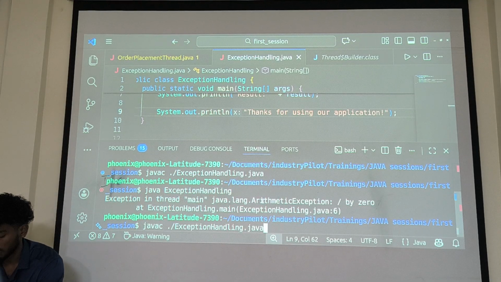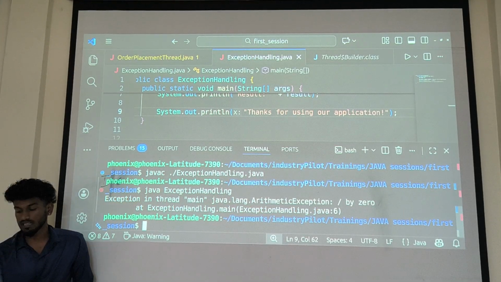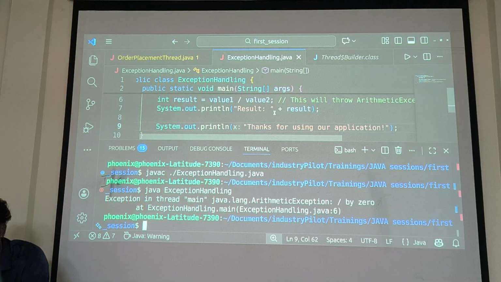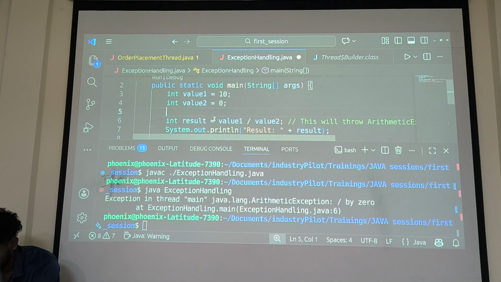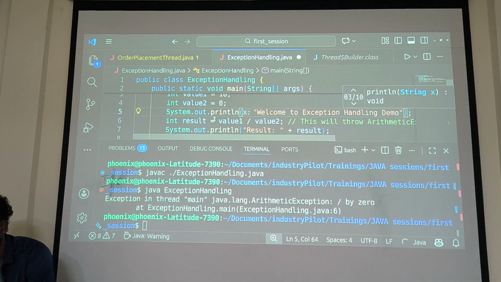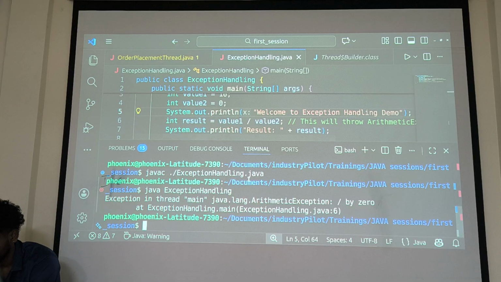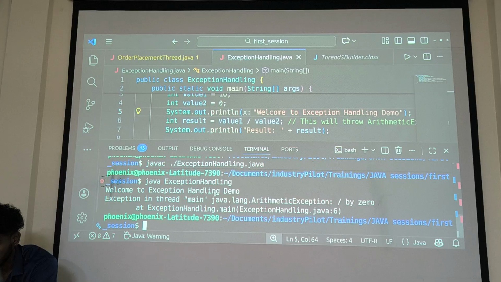So if you want to verify compilation: can I get this, Thanks for using our application? Here we can do the exception. Why?